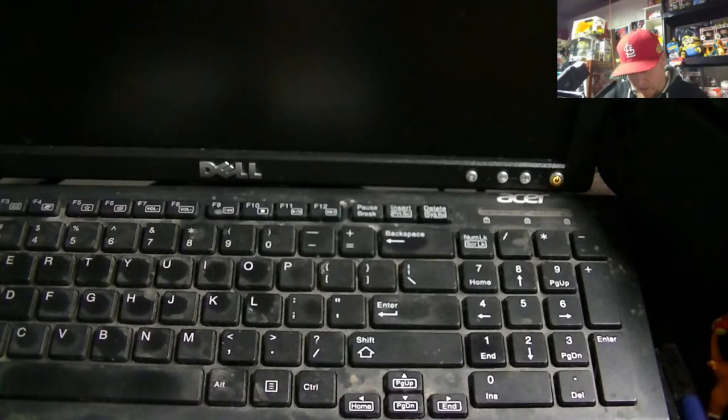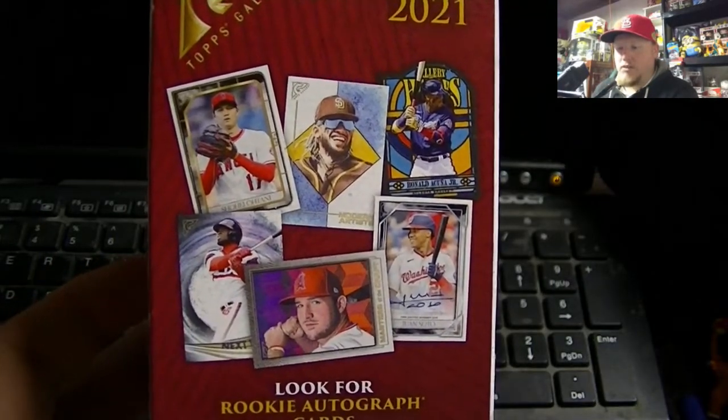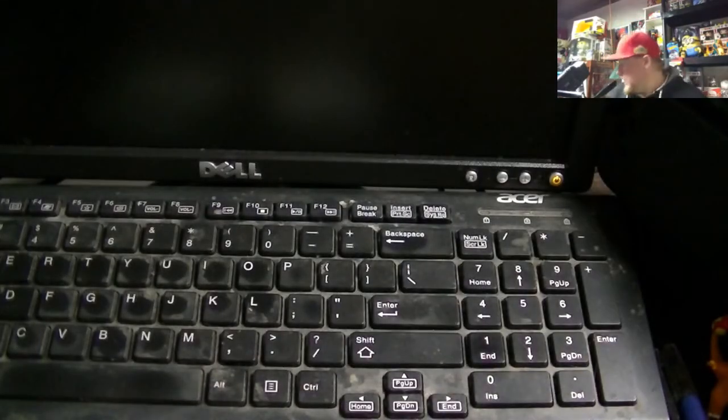Each one of these features four exclusive printer-proof parallels. I'm curious to see what those are. You can kind of see a little preview here. Or actually, it'd probably be better if I showed you here. A little preview of some of the styles we could expect. Maybe we can even pull an autograph. That'd be really cool. We'd love to get a massive auto pull.